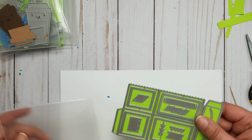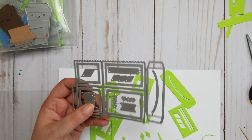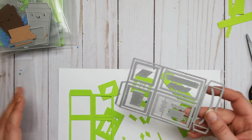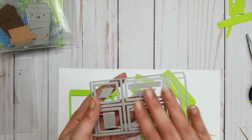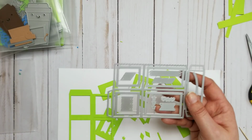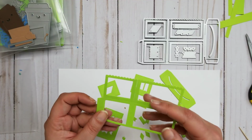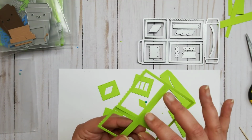Okay. Next one is this one. As you can see, I have never used it because it's still assembled. Do not run it through assembled. I was not thinking at all. So basically everything cut into everything. I don't think it's a good idea.